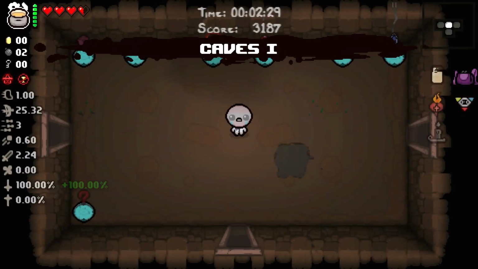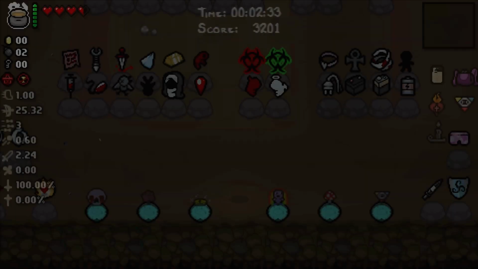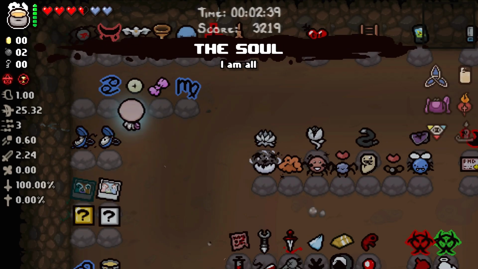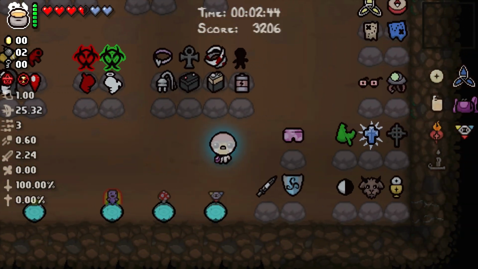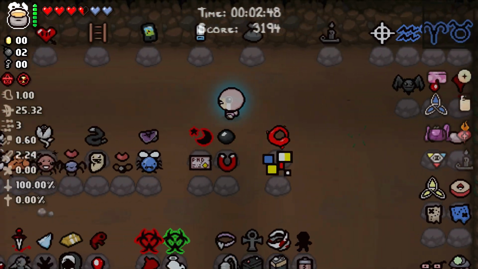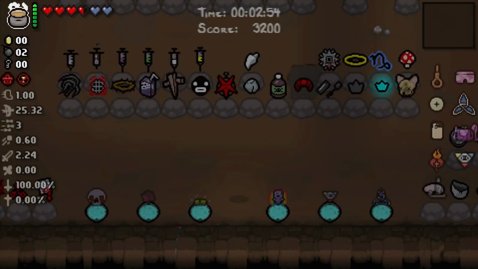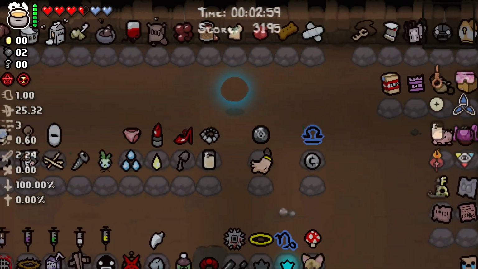So, continuing on, the thoughts of today is let's grab a little bit of defensiveness, just a little bit. Nothing too crazy, but we want ourselves the soul and we want ourselves the wafer. And then we're going to also grab a little bit of Camo Kid, and while we're here, we might as well just hang ourselves, if you're feeling crazy. And then I do like this stage, by the way.